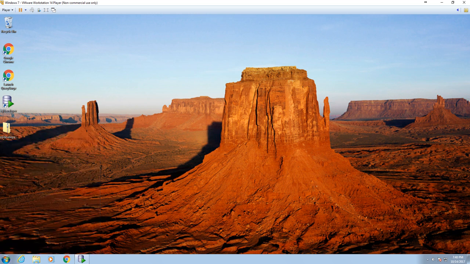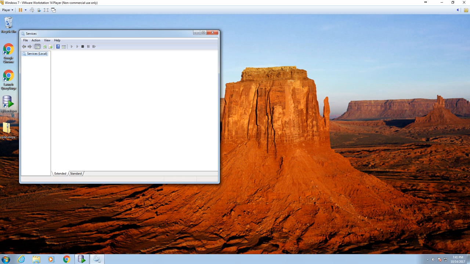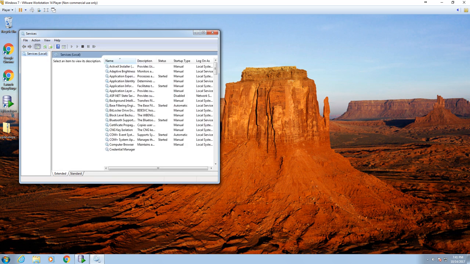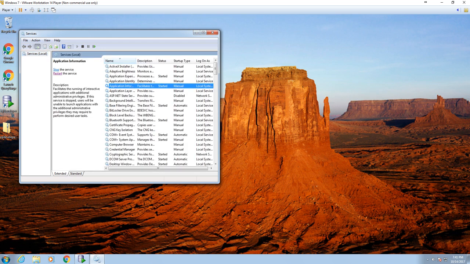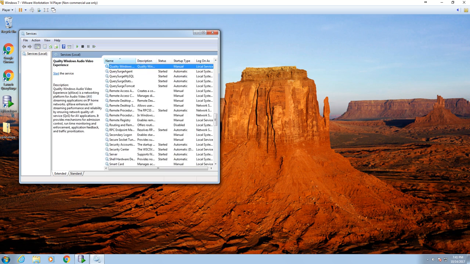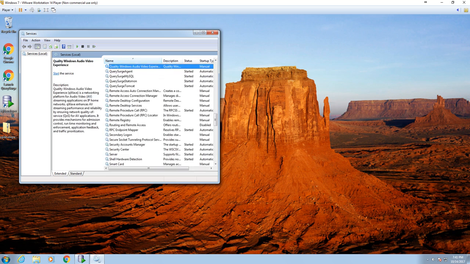So in Windows services, you can see so many services currently running. And here in this particular service list, you can just type Q. You can see many services running as part of QuerySurge. This is the main service, QuerySurge Agent. This is always up and running. That we need to make sure before opening the QuerySurge tool.